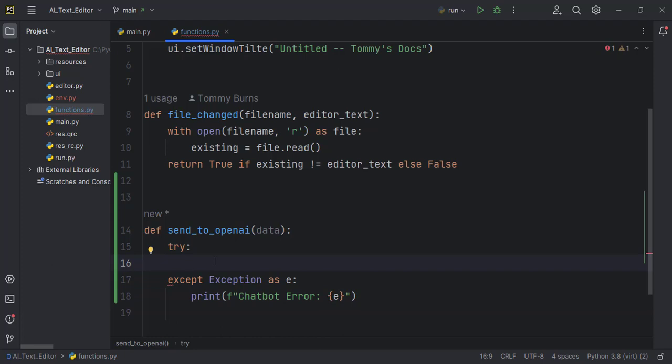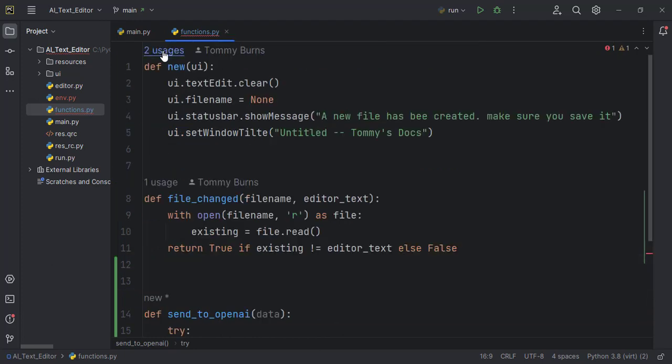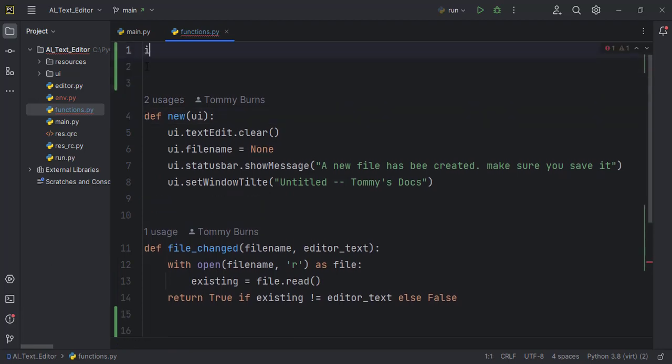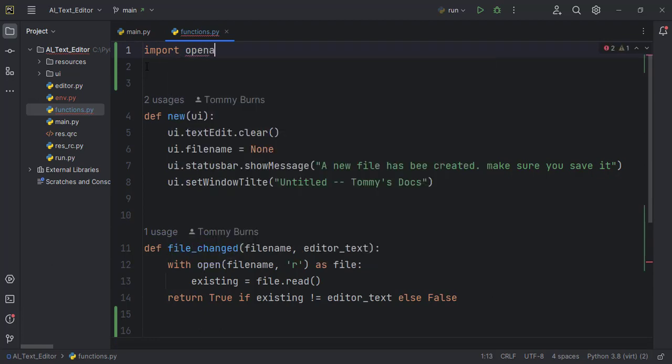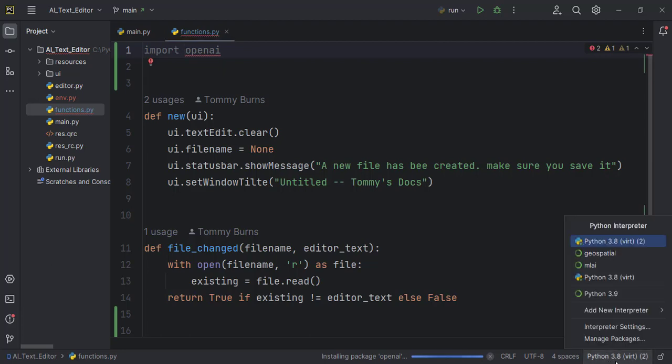Okay. But before we even do that, we forgot a very important step. We have to import a package called openai. If you don't have it, as you can see, I do not have it. I can hover over it now and then install package openai. It will work. You can also do pip install openai, which will also work. Or you can also click on your Python interpreter down there, and then you can choose interpreter settings.